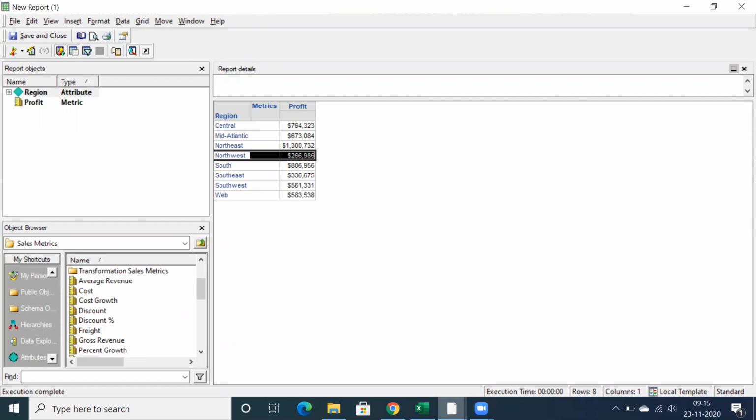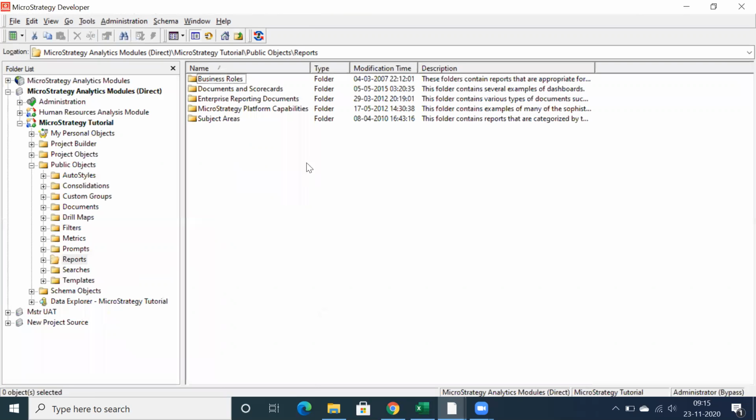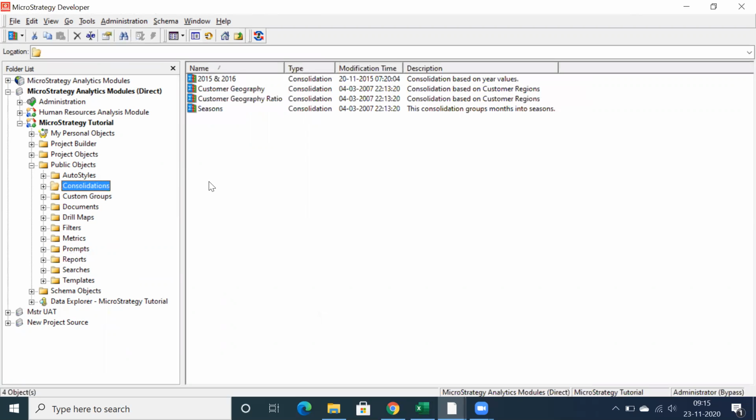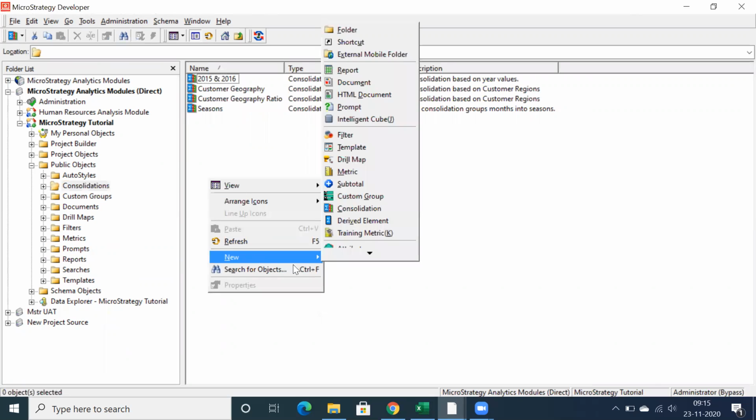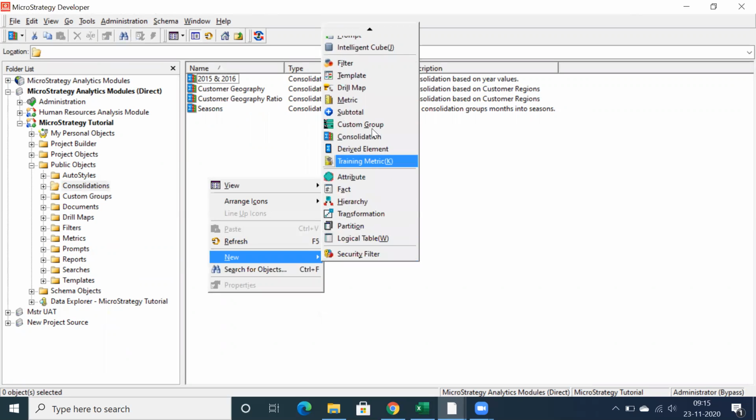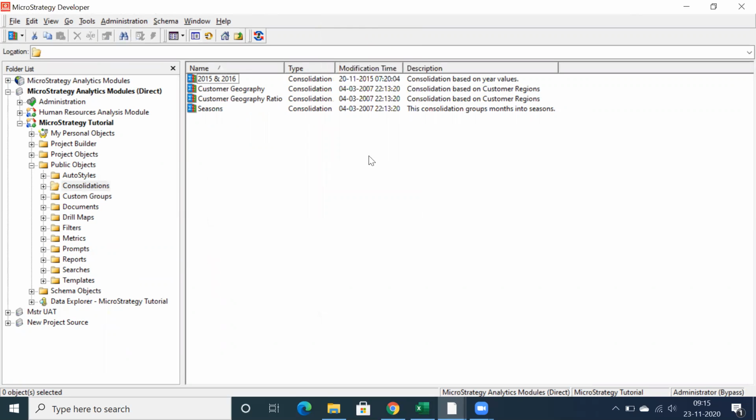Okay, so what we can do is, already we have attribute elements, but in some cases we have to group those attribute elements, right? So we have a concept called consolidation. So let's make use of consolidation here. Right click, new, you can see consolidation.